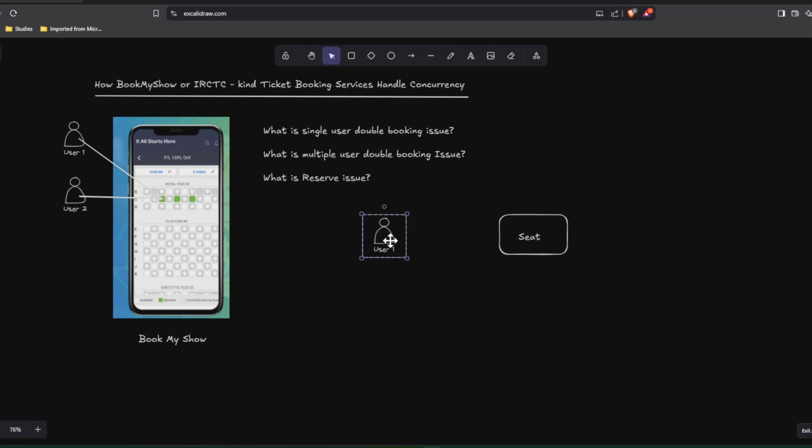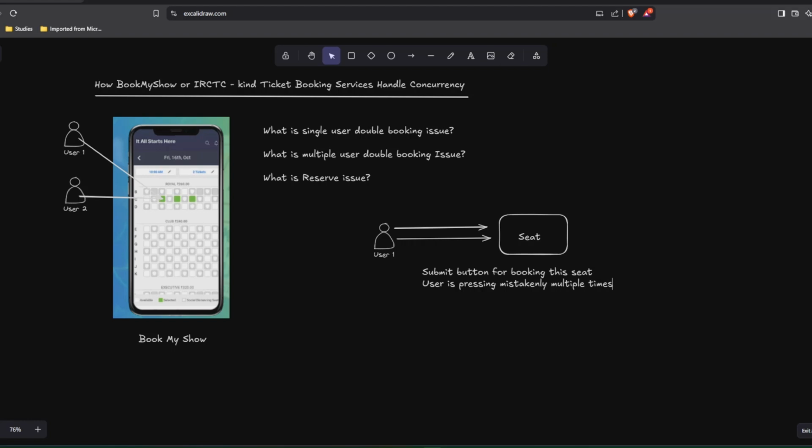Now, the first and most naive thing that we need to handle is, suppose the user is pressing the button multiple times. Suppose there is a submit button for booking this seat, and the user is mistakenly pressing it multiple times.